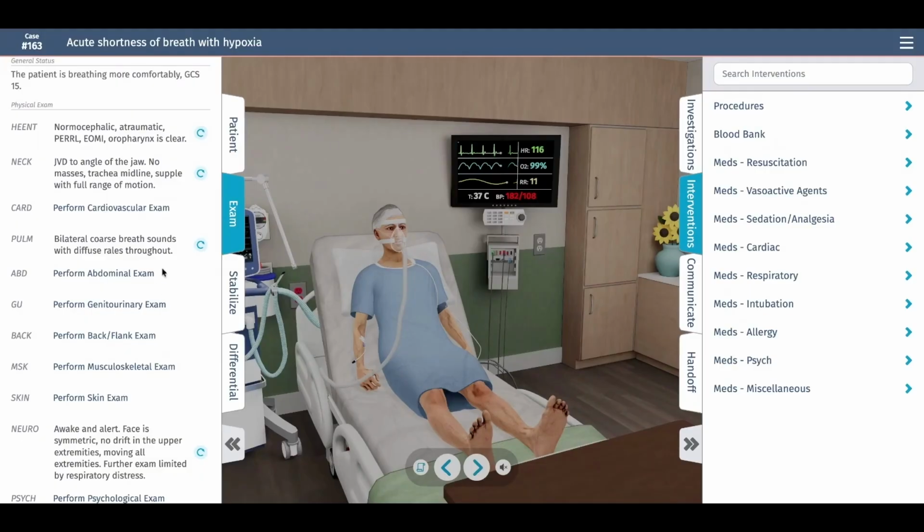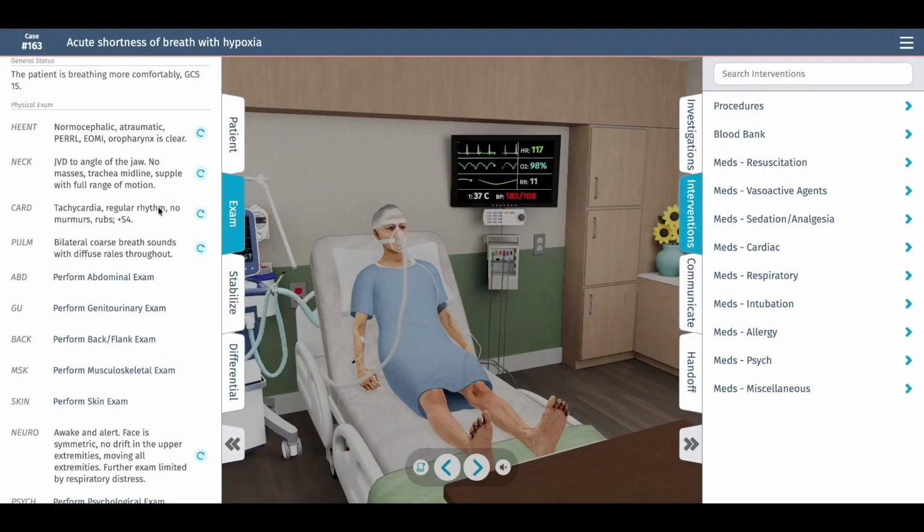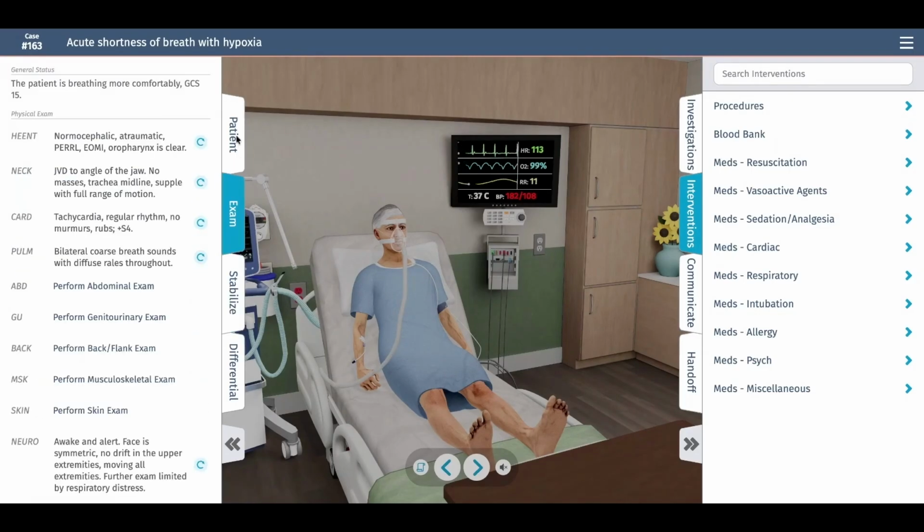Okay, JVD. So we definitely have volume overload, right? Let's do a cardiac exam. Tachycardia, regular rhythm, no murmurs, rubs, or S4. Okay. So she has all the makings of a multifactorial volume overload. The first being that, and again, we're just making an assumption because it doesn't really specify some of the details of the care, but when you have acute kidney injury, pyelonephritis, maybe it's secondary to an obstructive uropathy, so you're not getting urine out anyway.